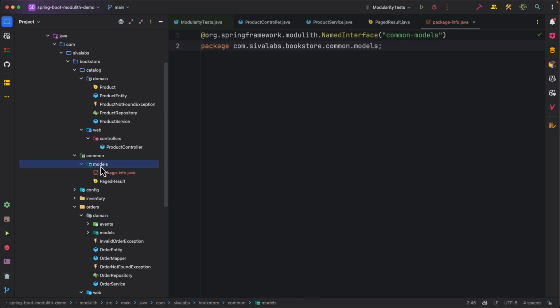Another one is, as I mentioned, if I want to have more sub packages, like exceptions or utils or something like that, I don't want to create a package-info and give a name to each package, because they are very common utilities. Instead I just want to make all the code inside this common module available to all other modules. I don't want to give each package a specific name and give permission to use by other modules. So how can I do that?